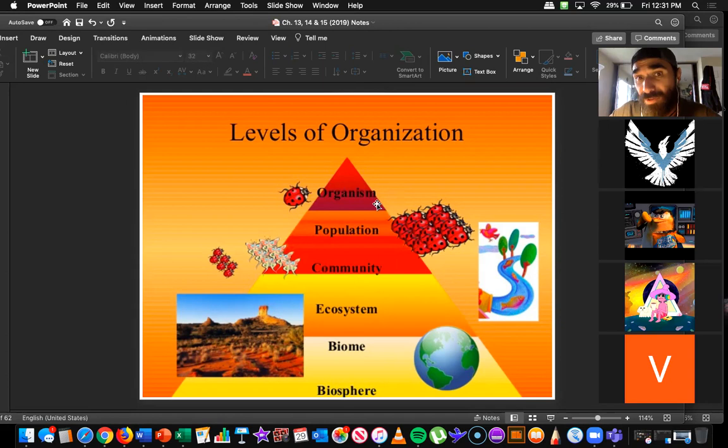So once we get through all the chapters, you're going to choose just one biome. And again, there's many, many to choose from, right? So if you do ice caps, obviously there's not a lot of animals that live in the Arctic or the Antarctic, so you'll have fewer animals to work with, okay? But it doesn't matter which biome you choose. If you do desert, if you do ice caps, you're all still going to do the same thing, which is study what are the organisms, populations, communities, ecosystems that make up your particular biome. You guys see what I'm saying now? Are you getting a feel for it?